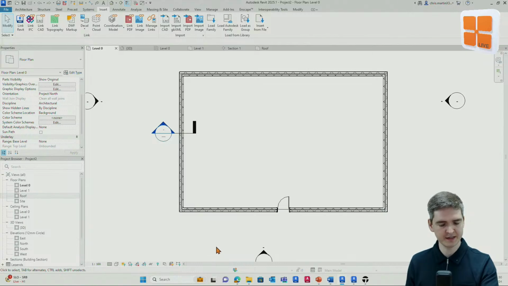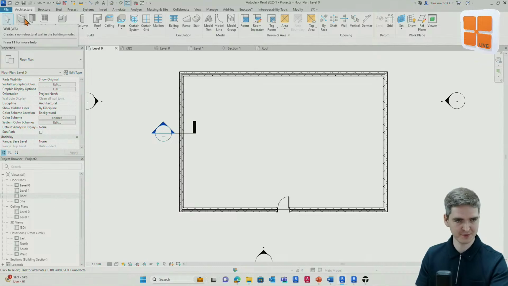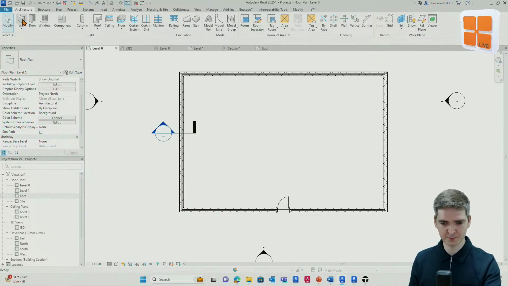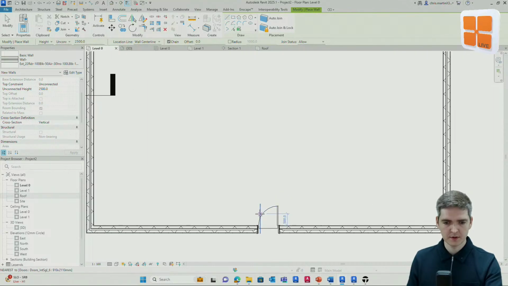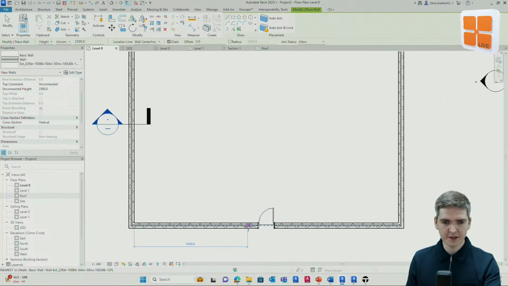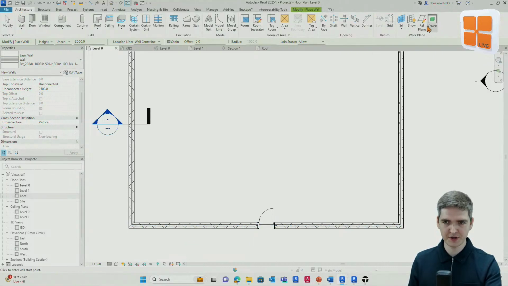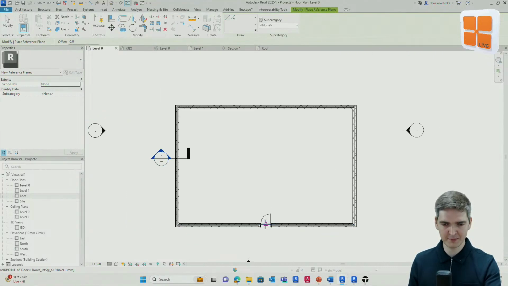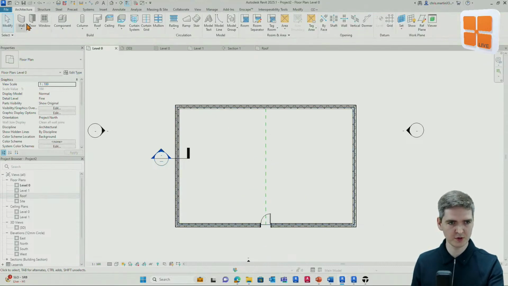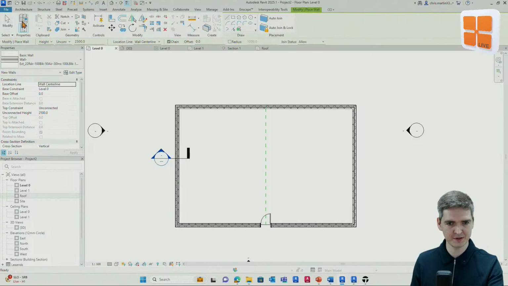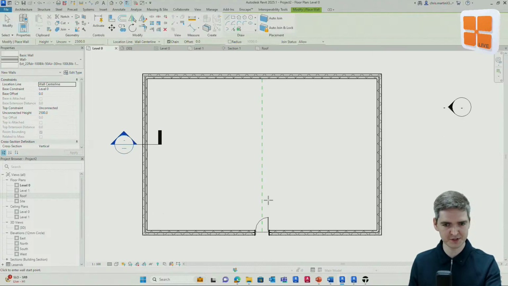So now I'm going to go ahead and add some partition walls. Again, coming to my architecture tab and selecting wall. I could use that tracking if I wanted to. I'm going to just create a reference plane at my center point and use the offset tool to place a couple of partition walls either side of my door.